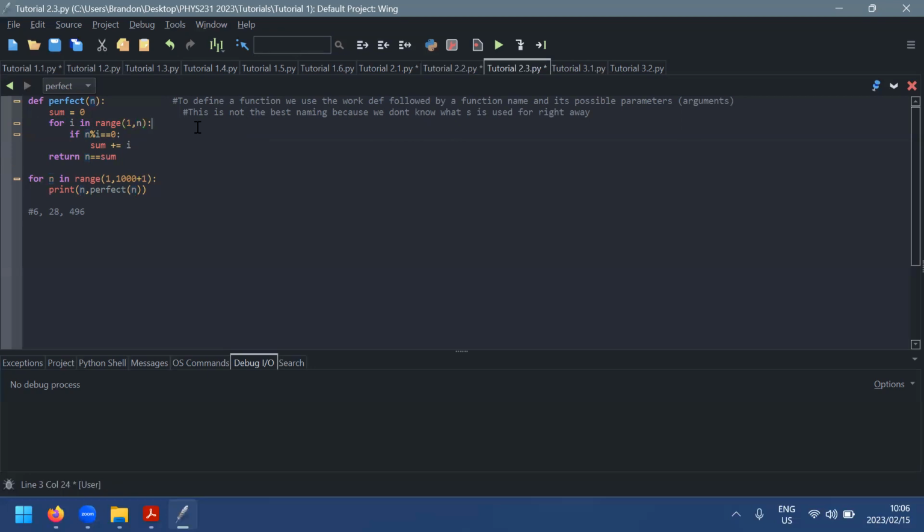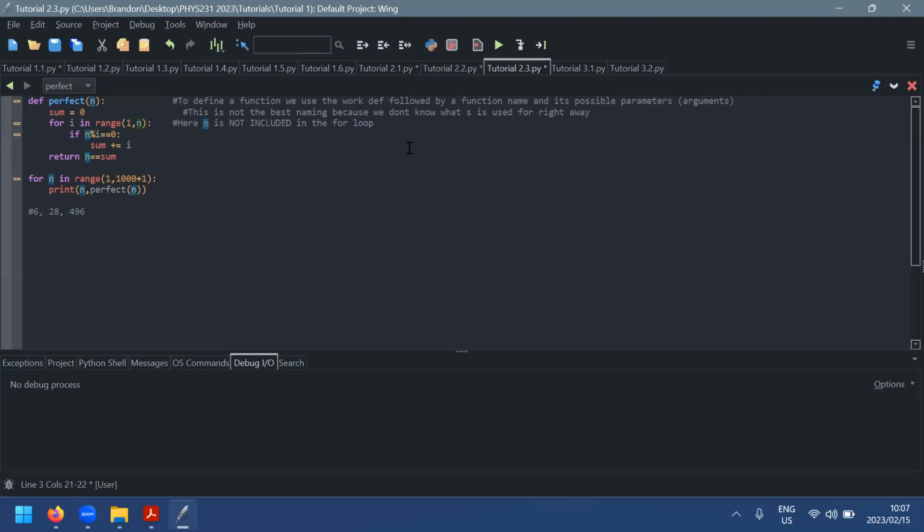Here, we go up to n because we don't want to include the number. So here, n is not included in the for loop. The for loop will stop at n minus 1 because this bound here is not included.